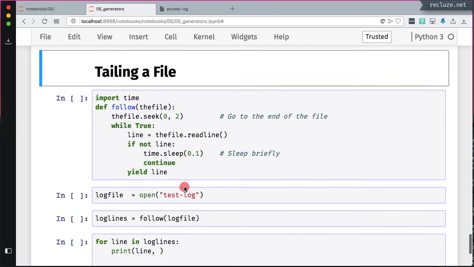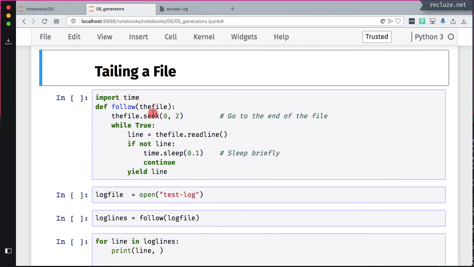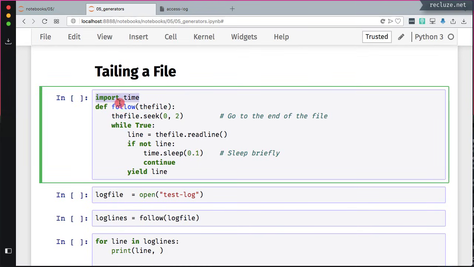And the idea is that we want to tail a file. We have a file, and what we want to do is tail a file in the sense that whenever something is added to that file, we should be able to see it, right? So this might be useful if you are trying to compute the statistics of a web server, or if you're trying to do anything on a file that is changed periodically and you want to tail the file. It's called tail. It comes from the Linux environment, and it's a tool that is used very often by system administrators.